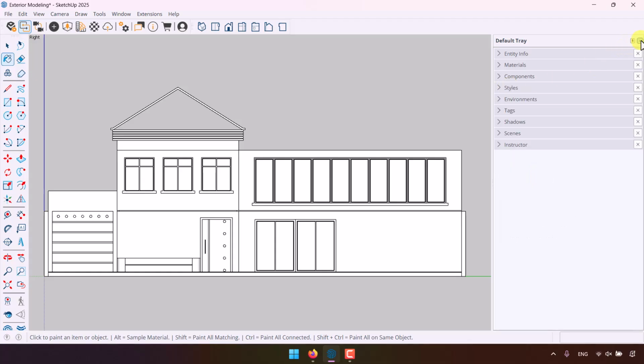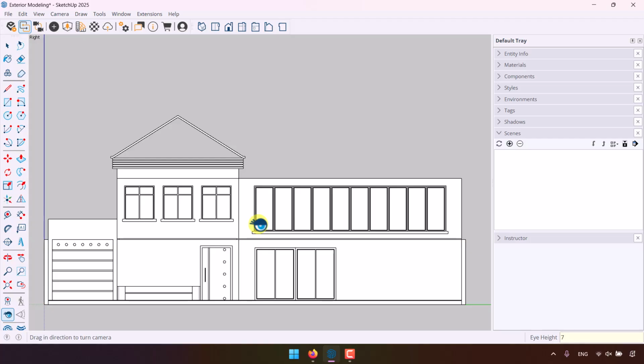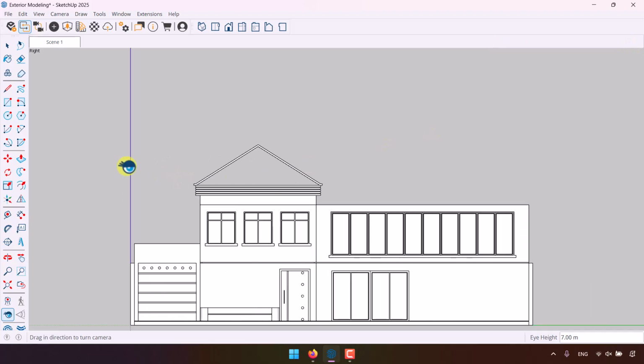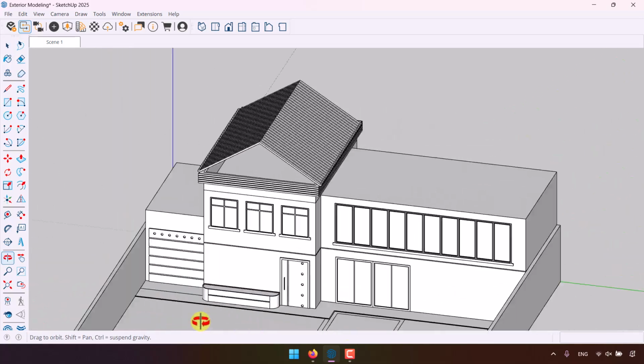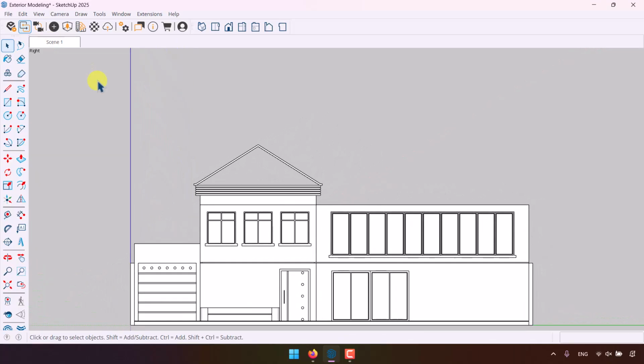So I'm going to turn off the styles in here and turn on the scene option in here. So we have the orthographic mode or parallel projection. And I'm going to click on the look around option in here, and I want to type my eye height, for example, 5, 6, or even 7, like that. And now I'm going to click on the add scene in here, close the scene, close the default tree. So scene number 1, like this, is selected for me. If you orbit in your environment to change anything and click on scene number 1, you will come back to scene number 1.